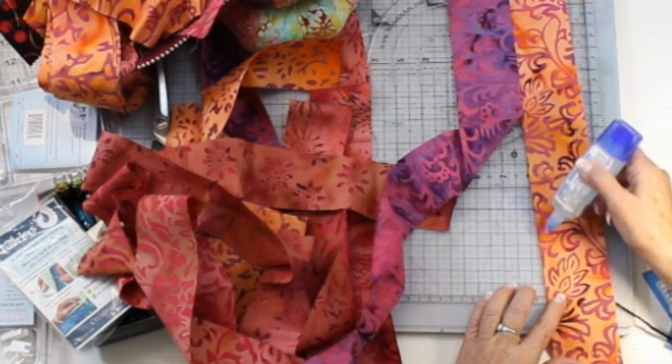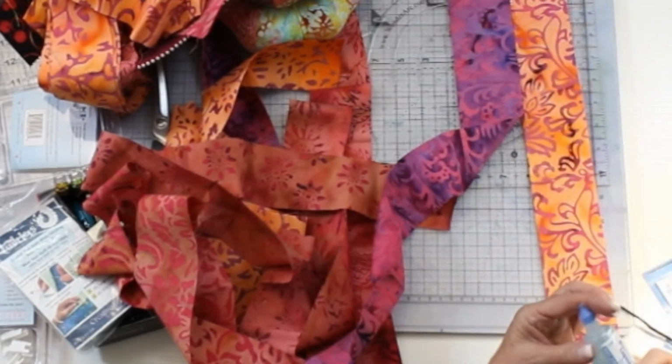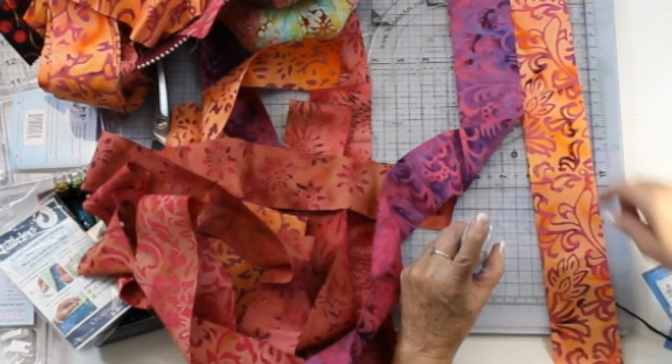Don't be telling me anything about Yellowstone. This glue went in an airplane and it's under pressure, so it's wanting to come out of the opening.